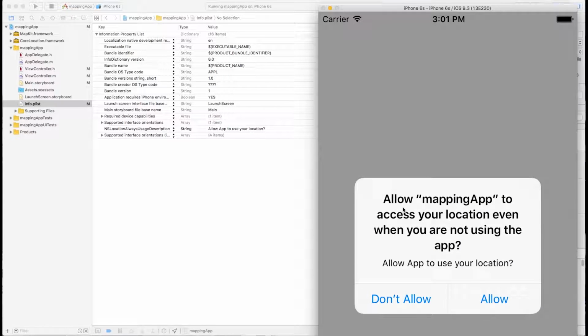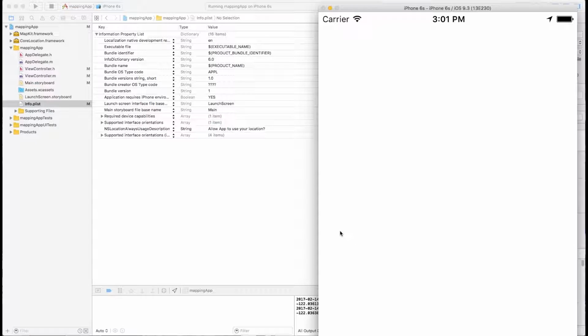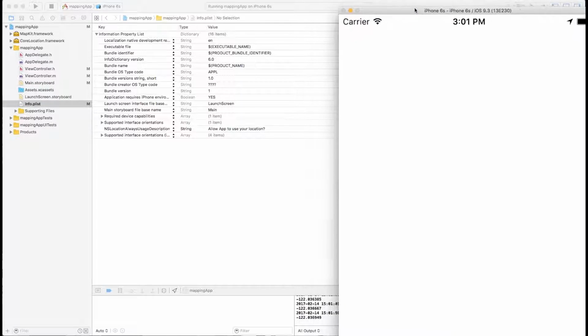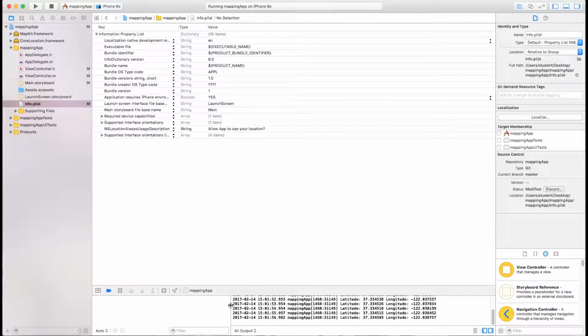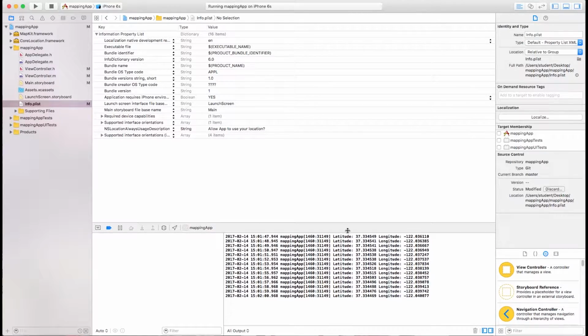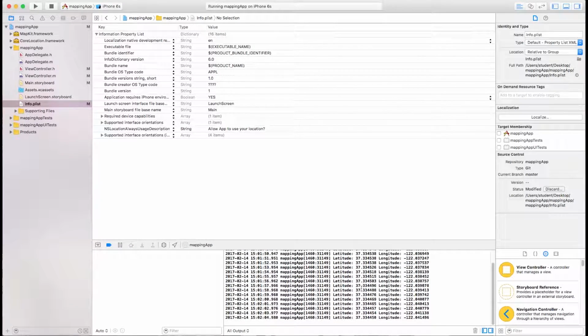So we start to run this, and it's prompted us, so it said allow the app to use your location. So if we press allow, what that's actually done, if I just move this out of the way, is it's actually the NSLog that we created. It's actually started logging our latitude and longitude. It's obviously a simulated latitude and longitude because we're not running this on a device, we're running this on the machine. But what it's done is it's fed that information that we've requested back to us.